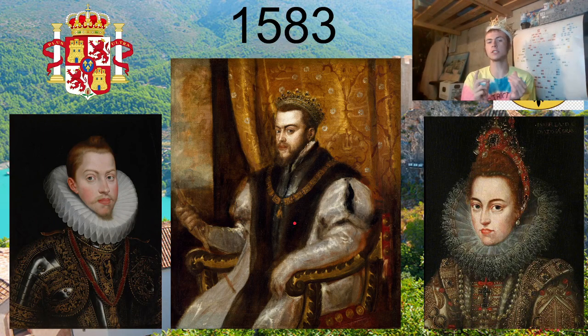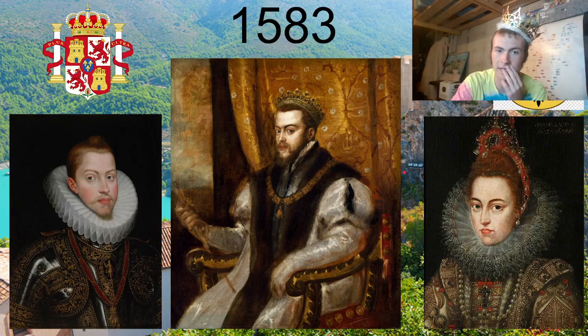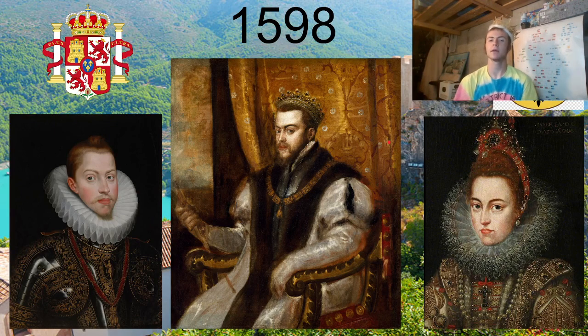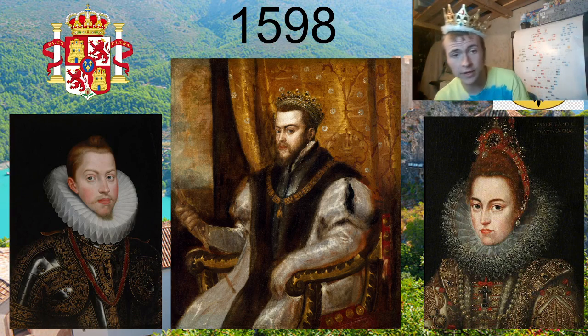Not to mention that also in 1580, I didn't put her on the list just because of the male preference rules. He actually also had a daughter with his niece, that wife, named Maria, who lived from 1580 to 1583, to 3 years old, so that's kind of unfortunate that those children had to go through that, but that's how it is. So this is all going to hold true for the rest of the 1580s until we get to 1598, because in 1598, Felipe II dies after a very long reign of like 42 or 40 years. I think it was 40 years.